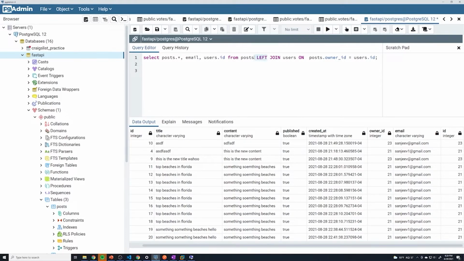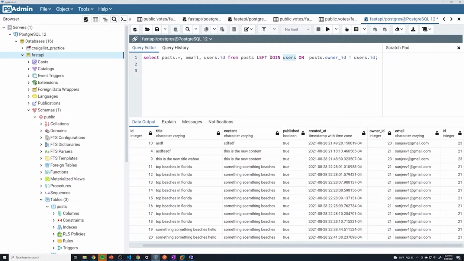All right, so the direction references which table. So right now we're working with two tables. There's the first table that's referenced by from, and then the name of the table. And then there's the second table, which is referenced after the join, which is right here. And so the first table that's referenced is always referred to as the left table. And the table on the right, the second table that's mentioned, is always going to be the right table. So you got the left table and the right table.